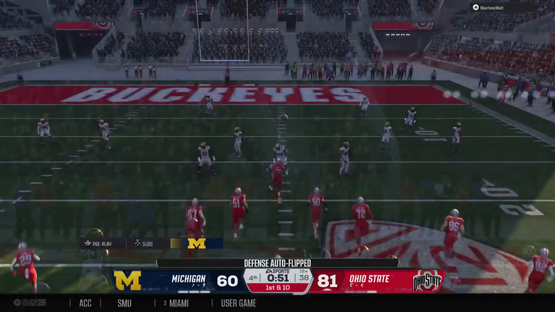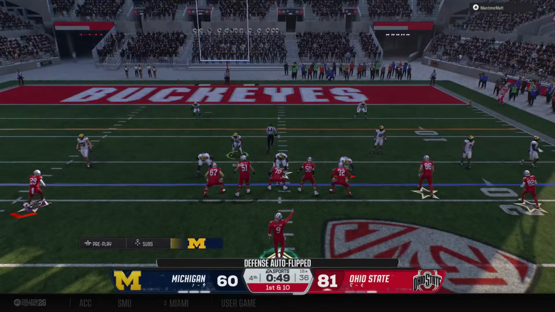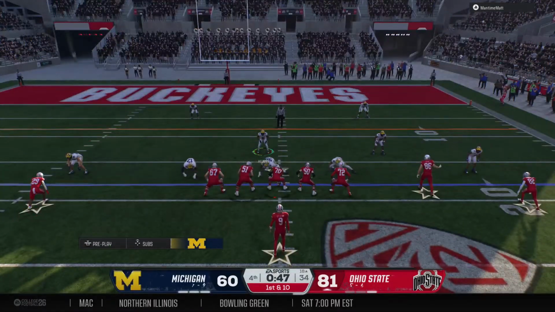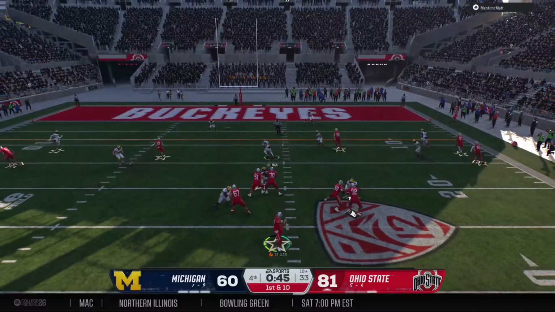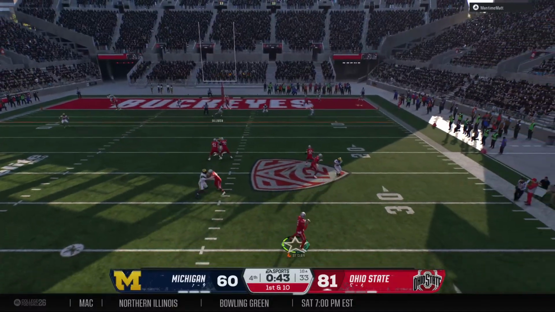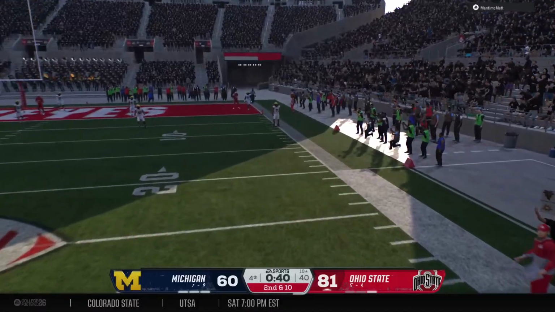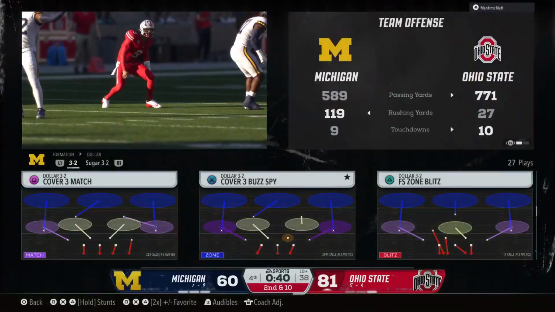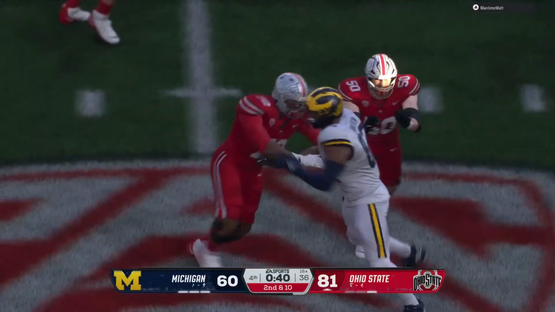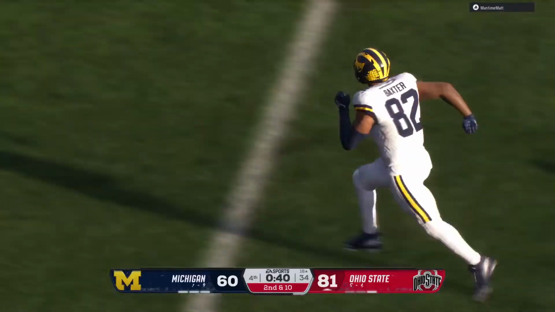You know, I love offensive coordinators that want to stay aggressive. They've come up with big plays all game long. It's a big reason why they have this lead right now, and they're not backing off here in the fourth quarter. They're letting their guys go play. The entire playbook is open to them, and they're taking shots. He just threw it away. The last thing you want to do is try to force something on first down in the red zone.